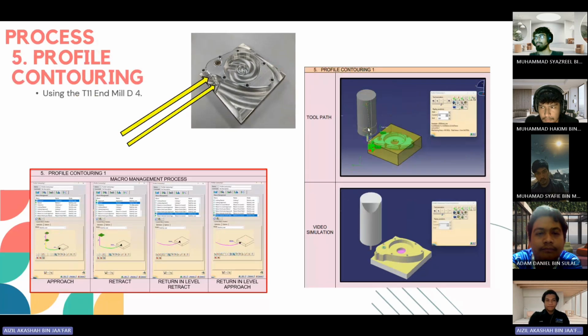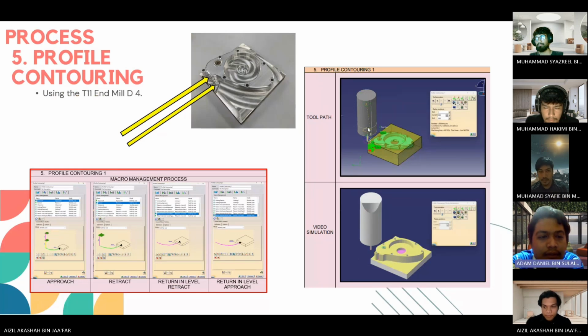So we have Adam. I will continue. Process 5, profile contouring. This profile uses tool T11, end mill diameter 4. Profile contouring has 4 macro management processes. First is approach, second retract, return in level retract, return in level approach.